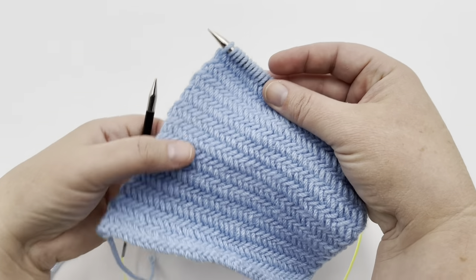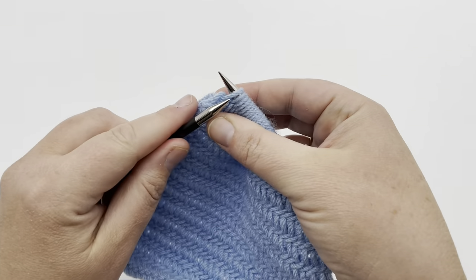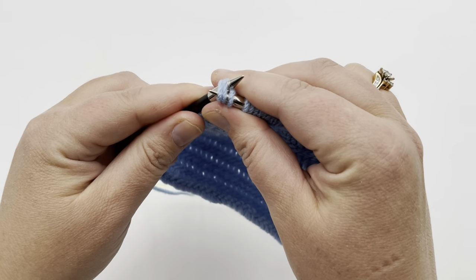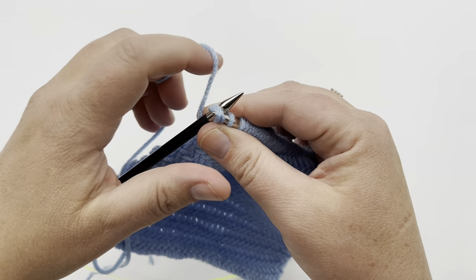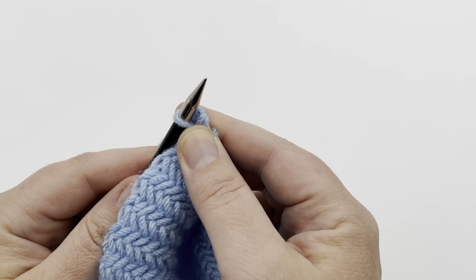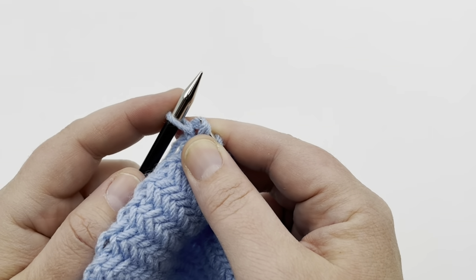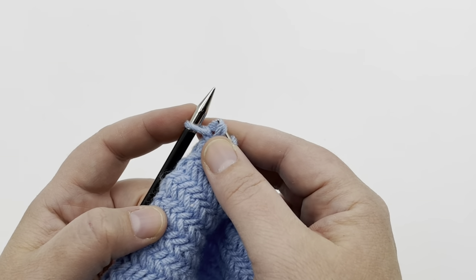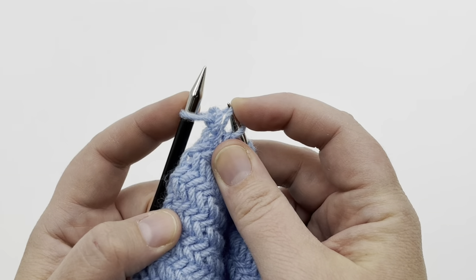I've got a long-tail cast on. The way it begins, you're just going to work with two stitches at a time, working into the back loop of two stitches at a time. Go right into the back of those two stitches — one and two — and we're going to knit those two stitches together. Pull up your loop. Normally you might just pull through and let them drop, but in this case we're actually going to elongate and make that stitch just a little bit longer to work in our looseness. If you make it too tight, you will have that bind off issue.